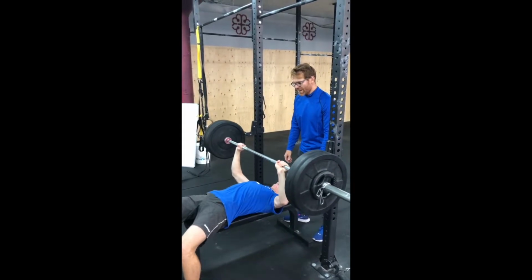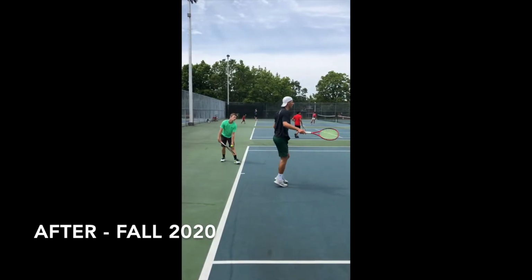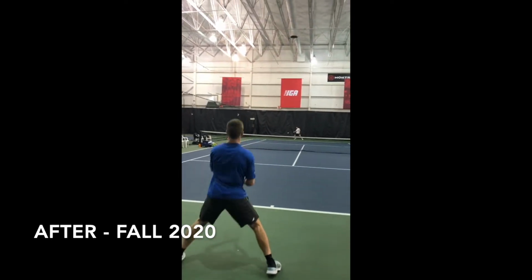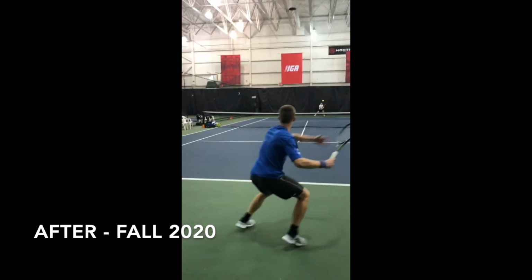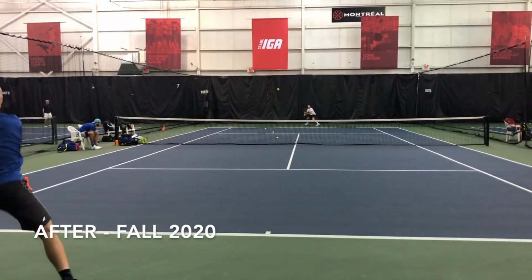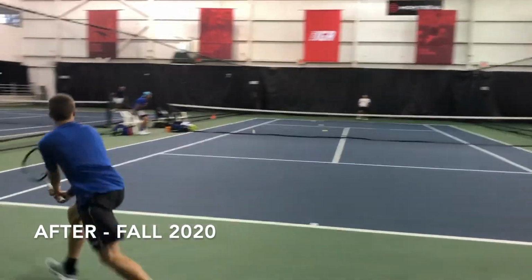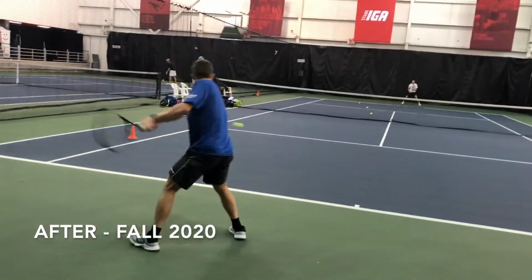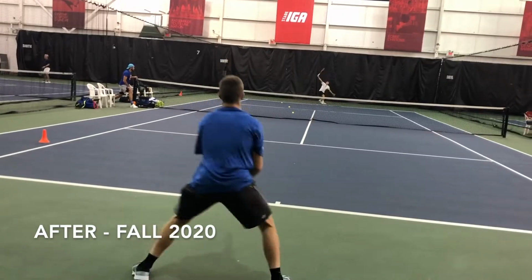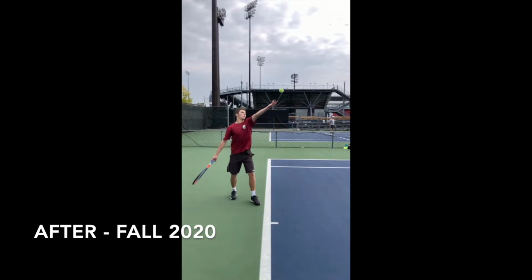And then here you can see this was towards the end of that 2 year period, summer, fall 2020. And you can see that the way he moves is different. He's more reactive, more explosive, able to produce more power. And this happens over time. It's a process. It doesn't happen over a 1 month or even 3 month period. It's a year, 2 years, and in some cases even longer. You just keep doing these basic items at higher and higher levels, and then the outputs get better.